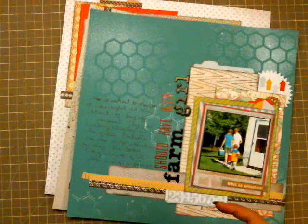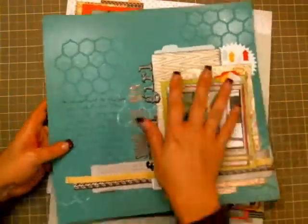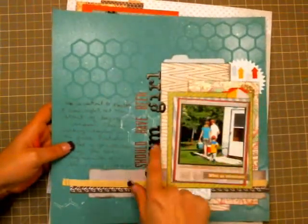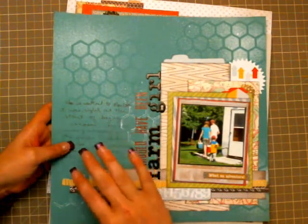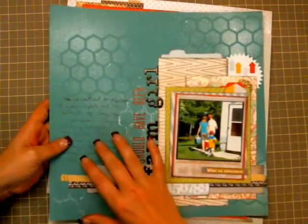And then this doesn't want to stay. There we go. And then on this one here, I again used that mask, and I used the Mr. Huey's, like the white, and I did the reverse again so that I would get that other impression. And I did it down here as well. This was that teal cardstock.